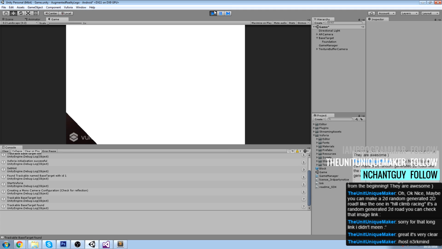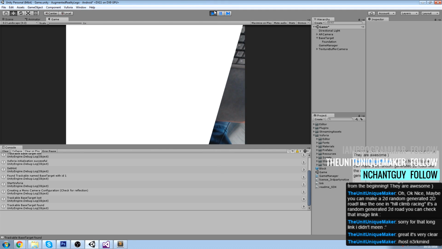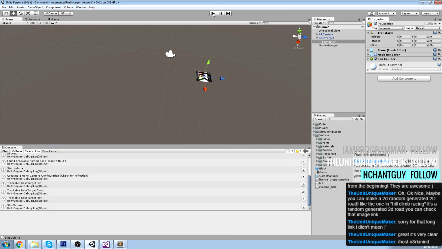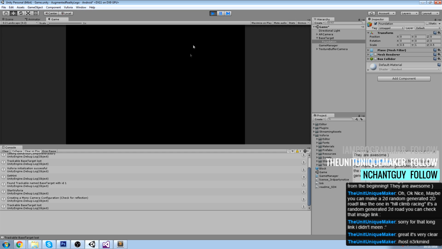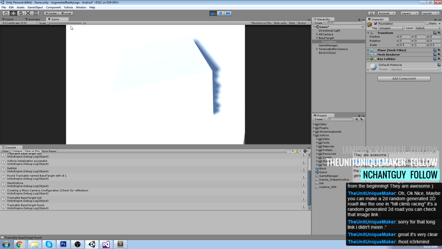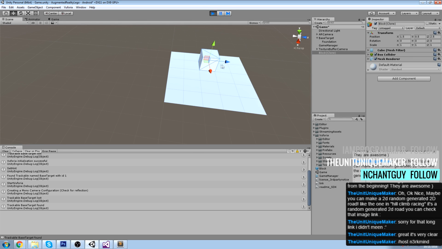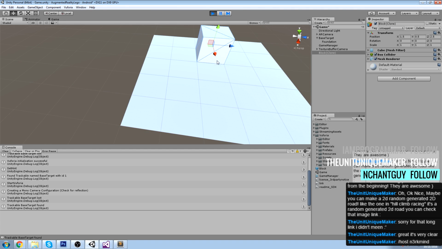What I feel like doing is disabling that really annoying mesh, the foundation mesh. It's still going to be there as a collider, but I'm not going to be able to see it. And the cubes are one by one. They just feel so much bigger for some reason.